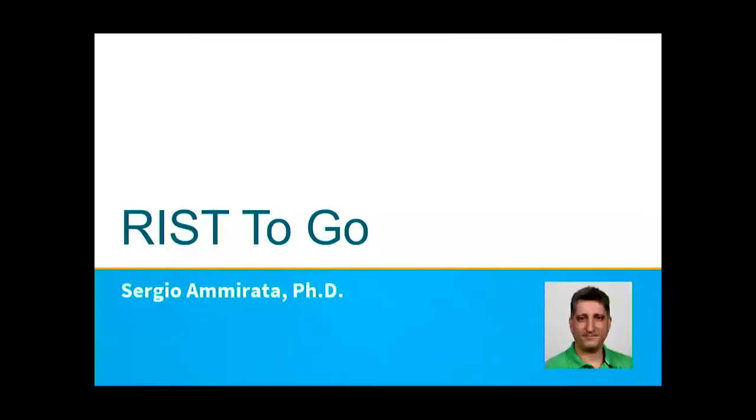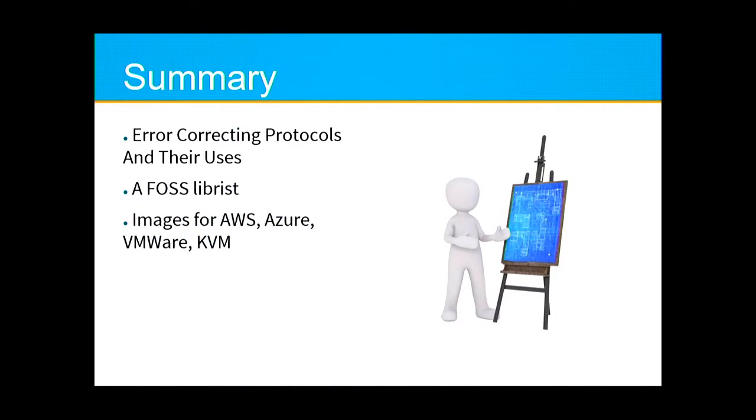I will be talking about Librist, a new interoperable error correction protocol for the transmission of media streams. All right. So the presentation will be divided in three parts. We will start with a general overview and history of error correction protocols. Then we will move to talk about the new open source library, Librist. And finally, we will talk about some virtual image tools that are available for integration testing.